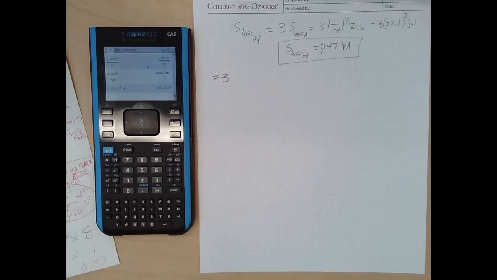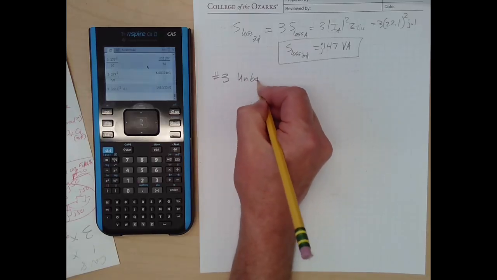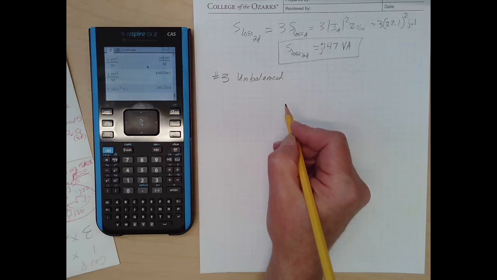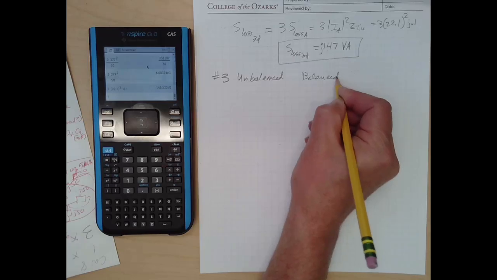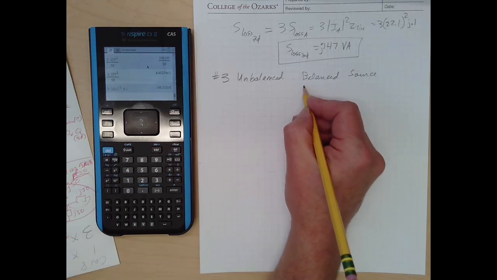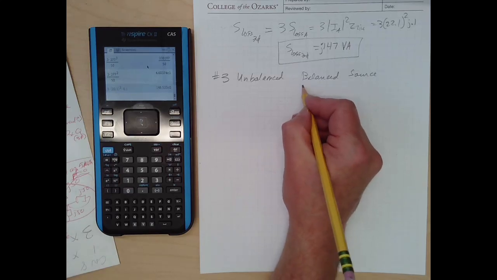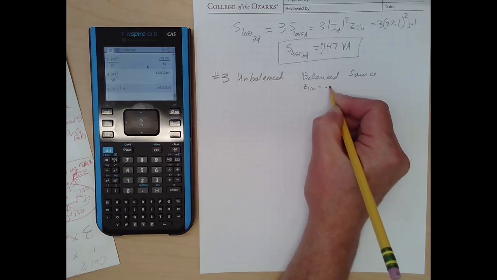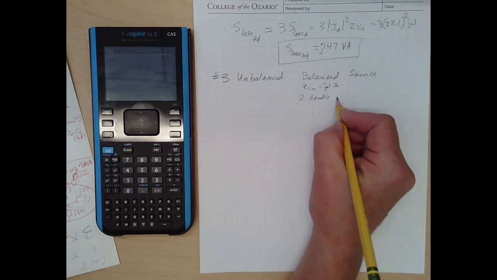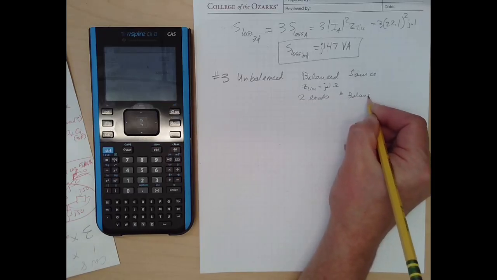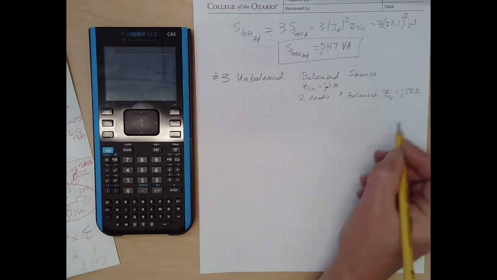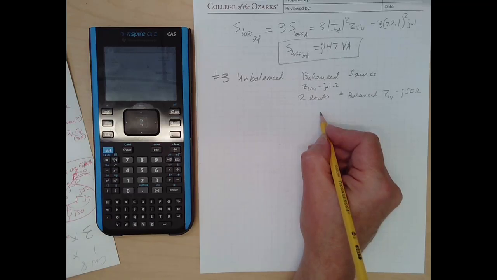Hopefully we appreciate when circuits are balanced, but let's look at an unbalanced case, because that is the reality, most power systems are unbalanced. But let's say we have a balanced source, so at least we've got that, and we have a line. Should we put impedance in the line? Let's just say Z line is J.1 ohms again, and it's balanced. But then we have two loads. One is balanced, number one, Z1Y equals J50 ohms. I don't know, something. Pretend it's the same load as before.